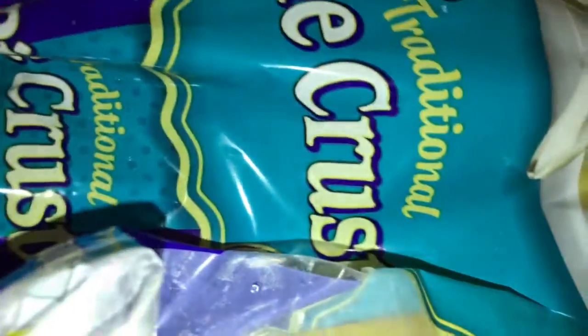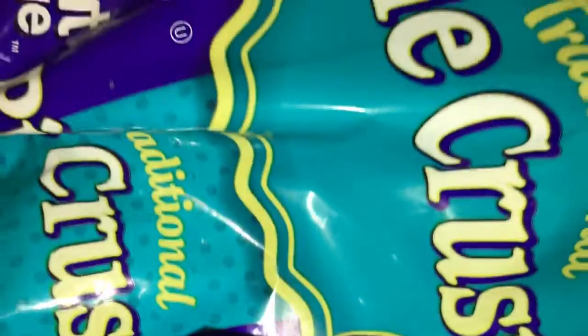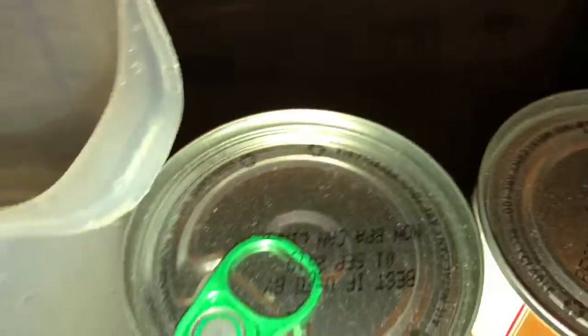And then, of course, I've got a traditional pie crust. And then I'm going to be using a stick of butter, real butter. All right, let's get started.